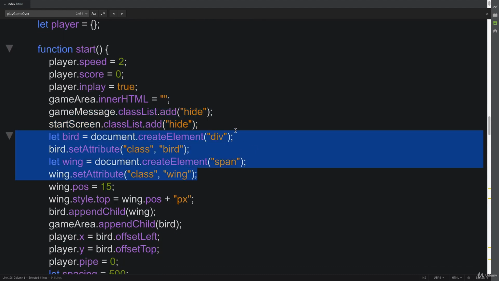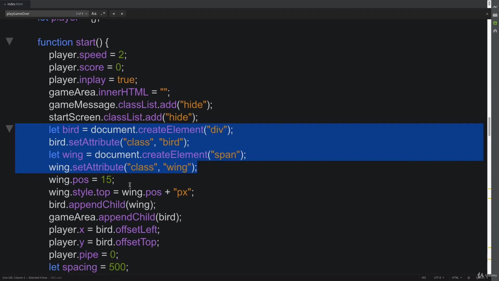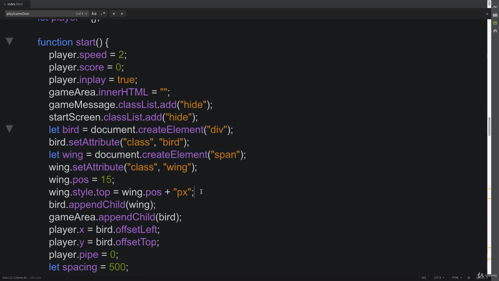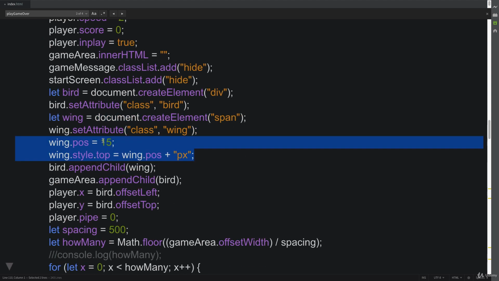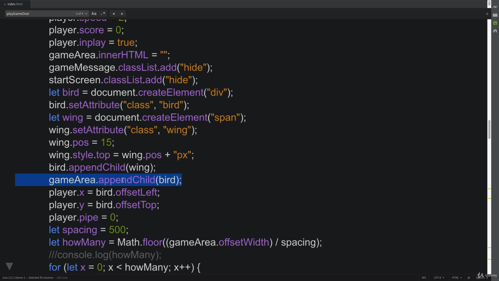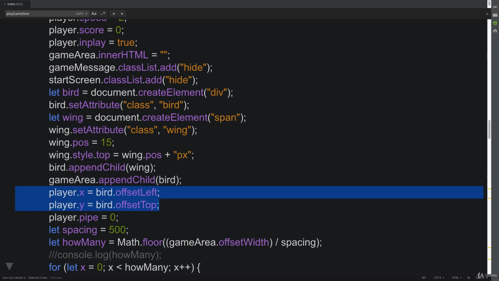So this was our player character that we're generating using create element in JavaScript. And for these elements that we created, we needed to set some style properties, as well as we're using a data object in the background that's running within that element object so that we can reference it when we need it, functions that we use for the gameplay. Then we also appended those elements to our page.